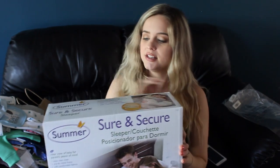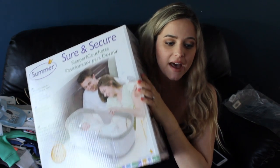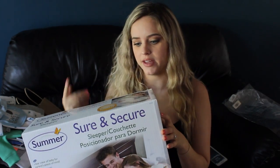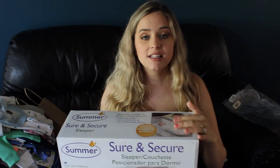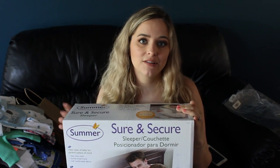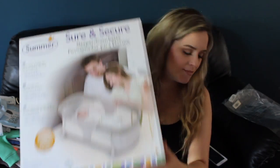The last thing I got is one of my most exciting purchases — it is a Summer Infant Sure and Secure sleeper. It's just like a little co-sleeper bassinet type thing that we can put either in the bed with us, so if the baby's in the bed it can protect us from rolling on the baby. But also it's not just for that — it's for putting the baby to sleep and being able to move the baby around. We go camping a lot, so it'd be nice to bring camping because it's tiny, and we can bring it wherever we put the baby down for sleep in the camper without taking up tons of room.